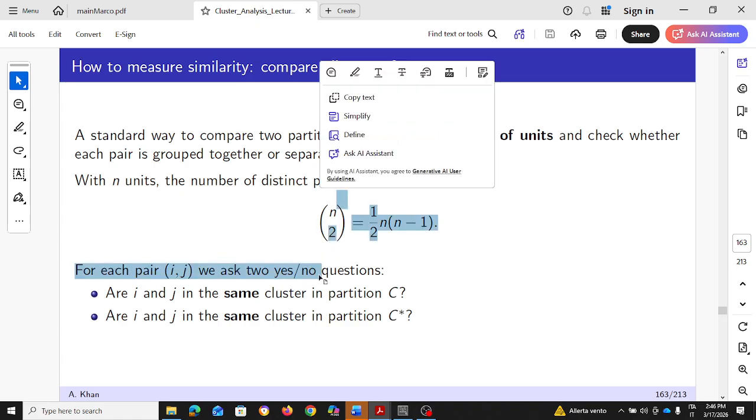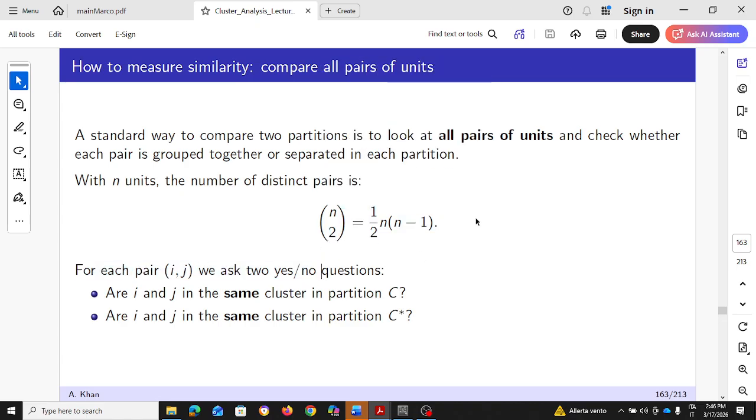This is to know, so n divided by 2 means that we have n elements. For instance, n equal to 10 and choosing 2. So how many possibilities do we have to choose 2 points out of 10?